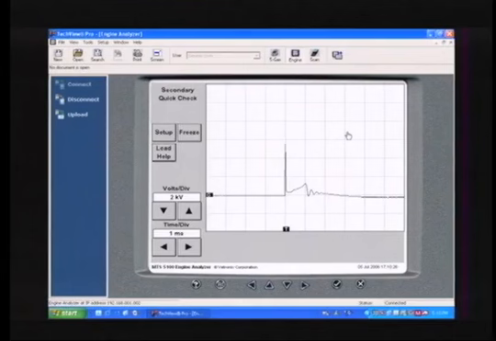Notice about 1.2, 1.3 millisecond good spark duration. This happens to be number 2. No particular order. Good spark line characteristics. There's number 3, again about 1.3 millisecond burn time. Good spark line characteristics.